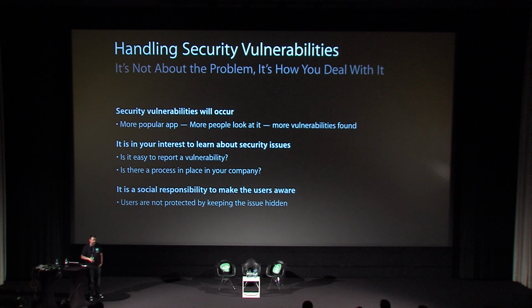Because I will eventually publicly disclose all these problems, because there's also a social responsibility to the user, that they have to know there is a problem and that their data is not secure. But I want to do this with the vendor. I want to give the vendor enough time to fix the problem, and then a grace period for a lot of people to update, and then it can be disclosed. So you have to ask yourself, do you want to know if someone finds a vulnerability in your code? I guess so. You want to fix it, right? And then the next question is, how easy is it actually to reach you, to contact you when I find something in your app?